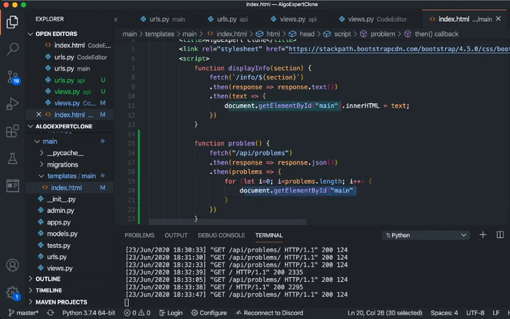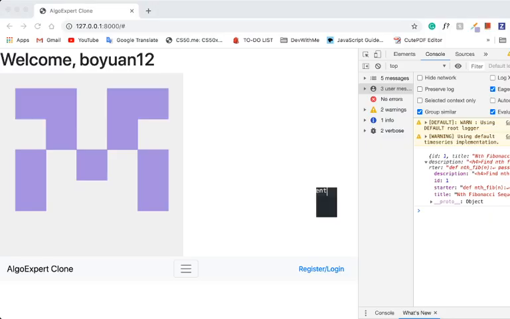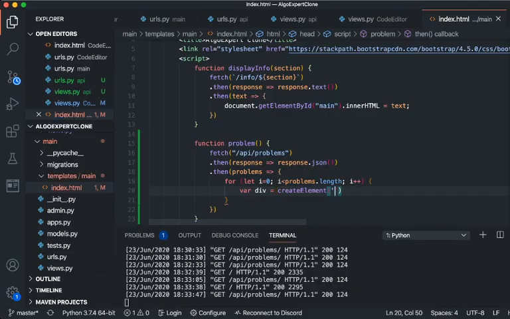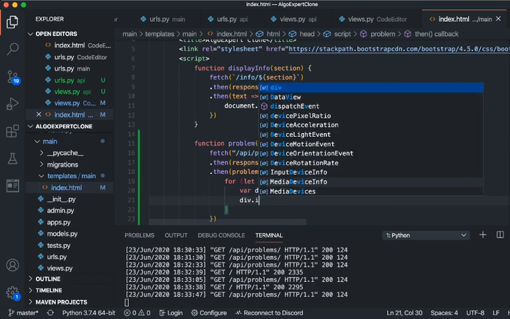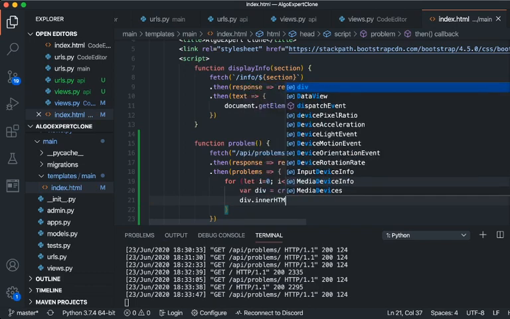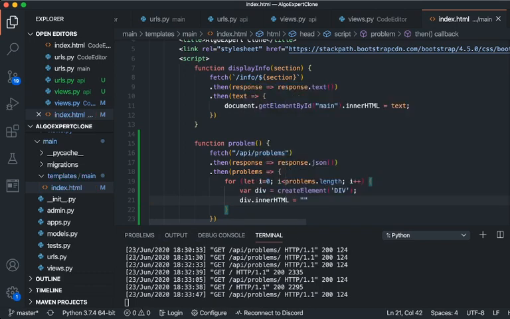So var div equals createElement. Let's go create a div. And then now what we can say is div.innerHTML. Let's just say h1. Let's use a template.